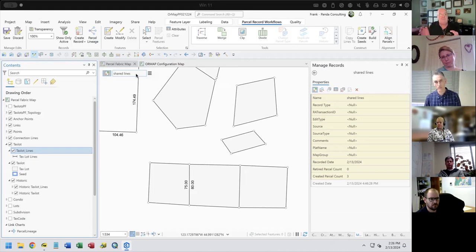If I build a traverse and it doesn't close, it stores that. If I have a misclosure, it stores that. All that stuff now gets stored all over inside of my data. It's not just that I'm producing the map. I'm doing a whole lot more without really any extra effort on my part.